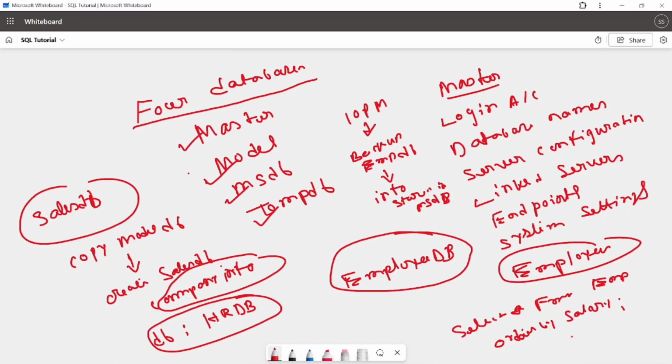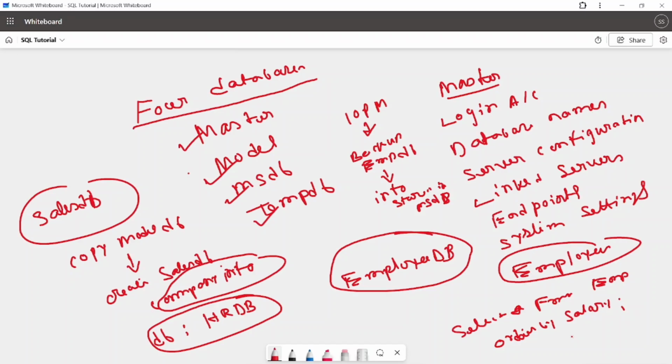So anything stored there is temporary and will not persist after a restart. You can think of TempDB as a scratch pad or whiteboard. You use it to do temporary work, then erase everything when finished.